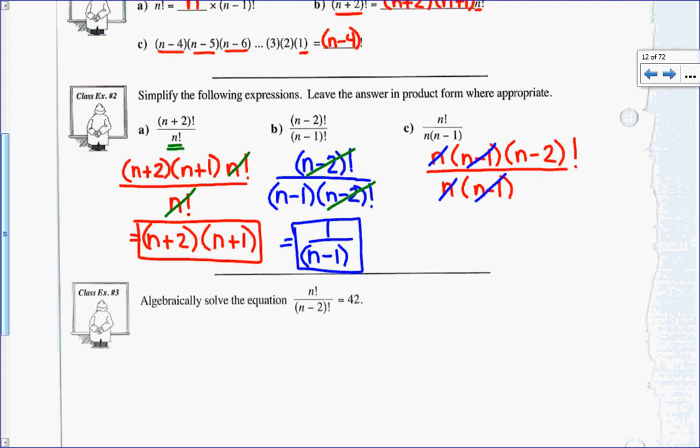You can see why I had to keep expanding it even beyond when it reached n minus 1, because I had to have an answer. Otherwise, I would have had nothing left. Everything would have canceled each other out. So I need to have an answer, which in this case is n minus 2 factorial is left.